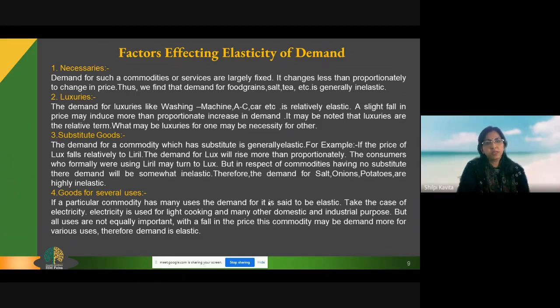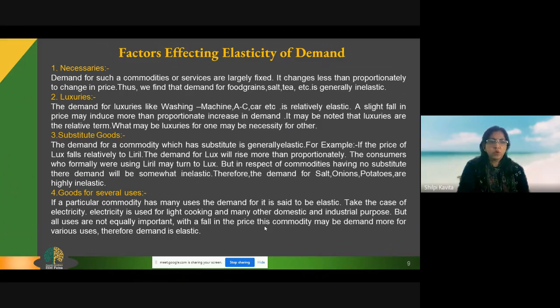Luxury goods have an elastic demand because we all wait for a sale or a discount when we are going to purchase luxury goods. Especially at Dhanteras, they give heavy discounts, or in many off seasons they also give discounts. Generally for the middle class consumer, luxury items have an elastic demand. When the price decreases, people plan to purchase at that very moment. So when the price decreases, demand increases to a greater extent. That means it has elastic demand.